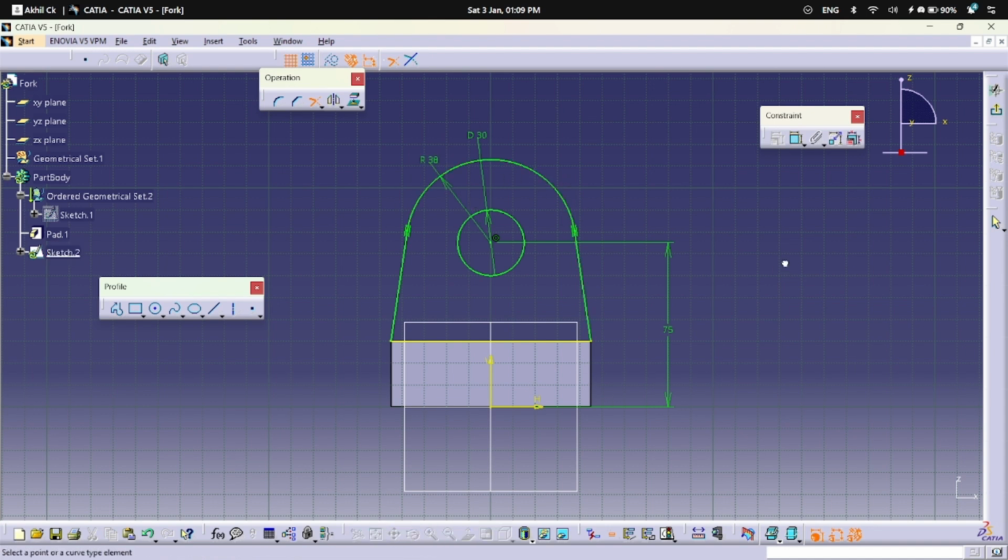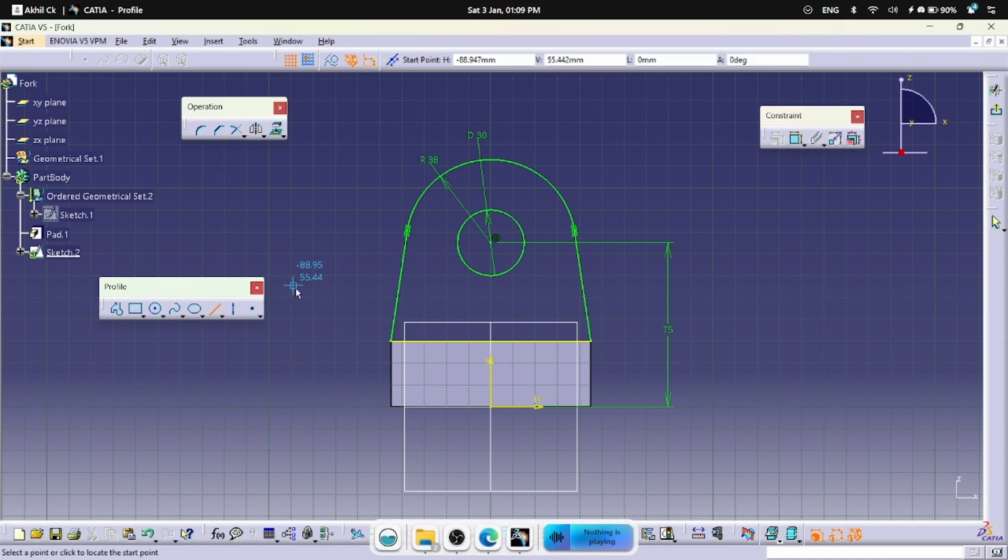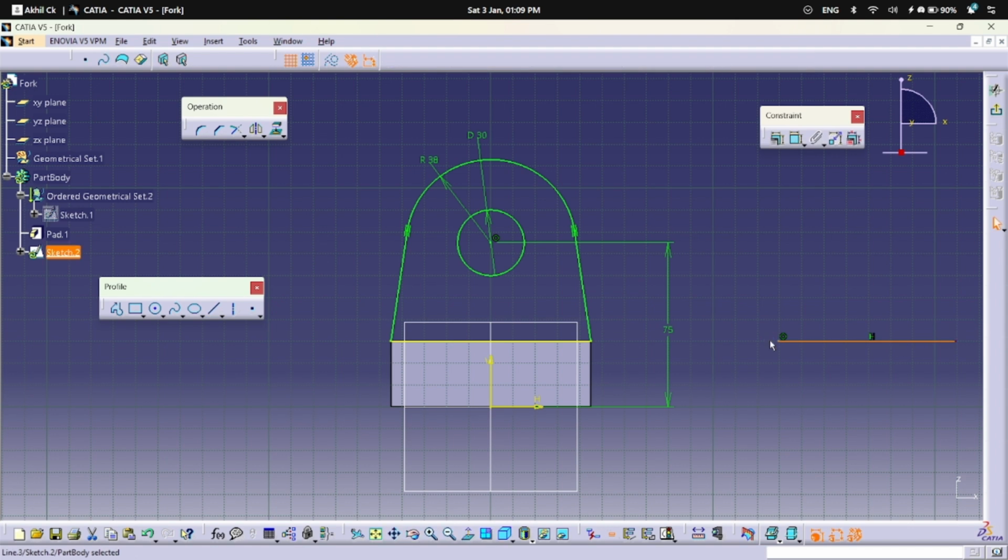Now this is done, and this is already highlighted or projected, and I never made this a construction element. So this is not a reference, this is actually a line. If you don't want this, you can draw a line here, and you can give the distance from here to this particular horizontal, which we already know, and the vertical distance from this to this point also you can give.